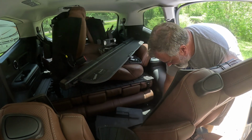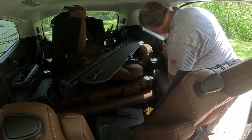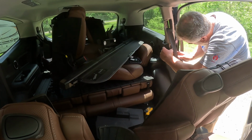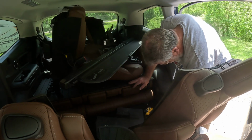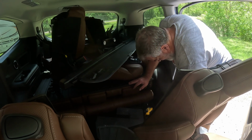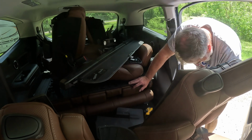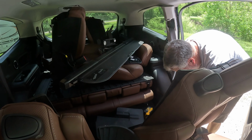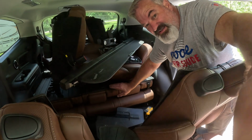Now I got the front seats, as you notice over here. I've got the front seats in the very back of the car. And the idea there is to get them the heck out of my way so I'm working in the front. Now, this is the problem with recording a video like this while I'm trying to figure it out, is you end up with a discovery process.